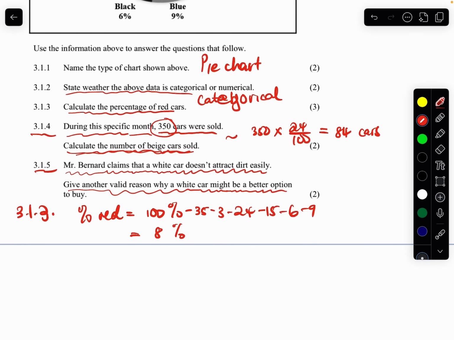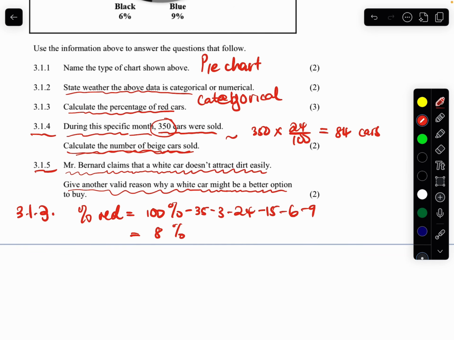First one, we can talk about the paint of the white car. The white paint can make your car look cool. It's very nice. It beautifies the car. That's one reason. Number two, the paint of the white car is cheap. Let's say if you want to repaint your car, the white paint is cheaper, right?